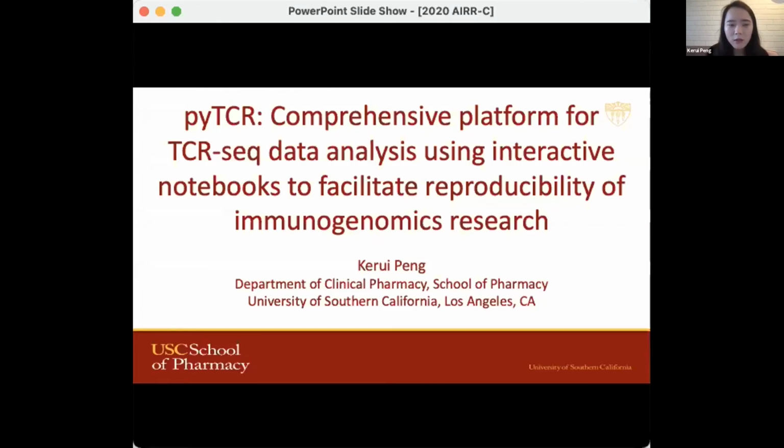For our platform, the important thing we want to emphasize is that it's pretty transparent. In our lab we like this Jupyter notebook form, where we can see the code and also the visualization. Everything is very transparent.